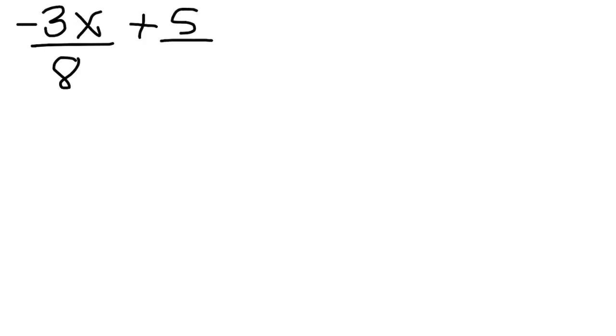So I saved the best problem for last because I know how much you guys just adore fractions. So let's do an inequality that has a fraction in it. So we have negative 3x over 8 plus 5/6 is less than or equal to 7/12. And remember, we talked about the strategy when solving multi-step equations, when all of your terms have a fraction, you can clear the fraction. So the best way to do that is to come up with a common denominator.